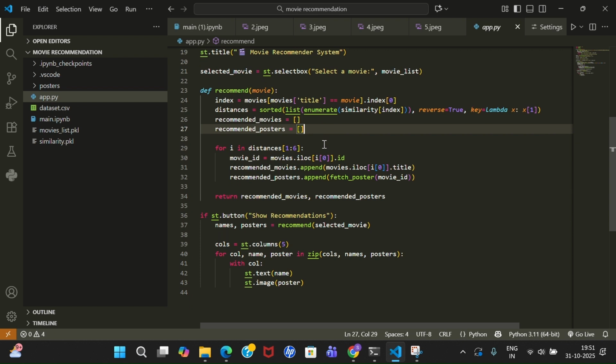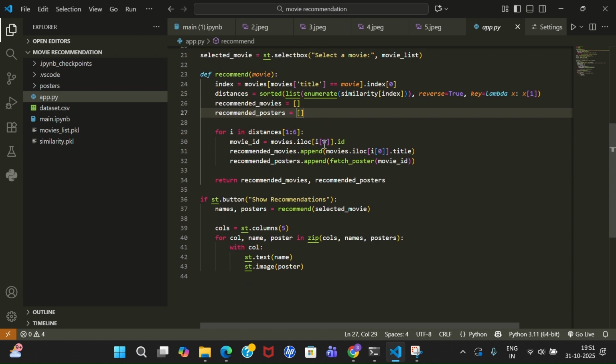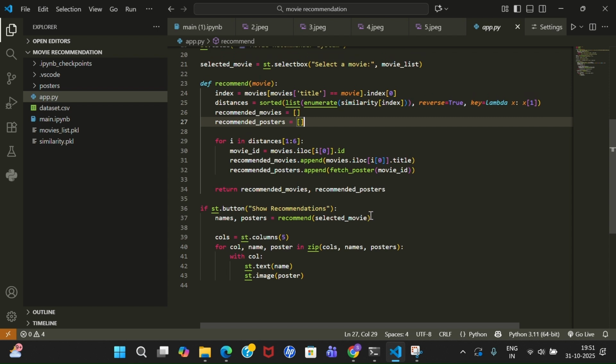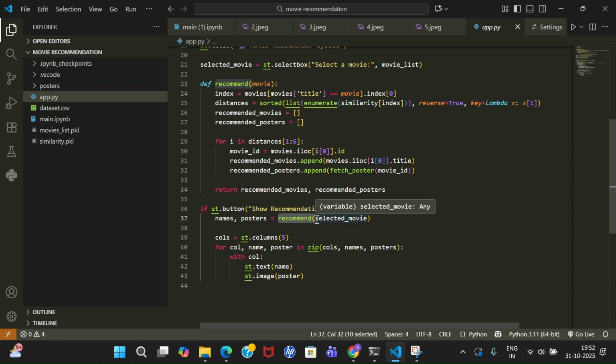The next point I would like to talk about is my output display. When I click show recommendations, it calls the recommend function, for which the parameter I have passed is the selected movie, and shows five recommended movies in a row, each with its title and poster image.